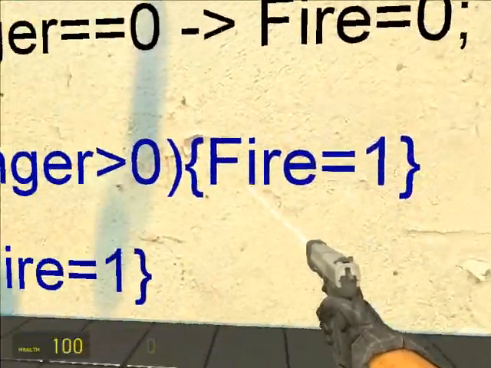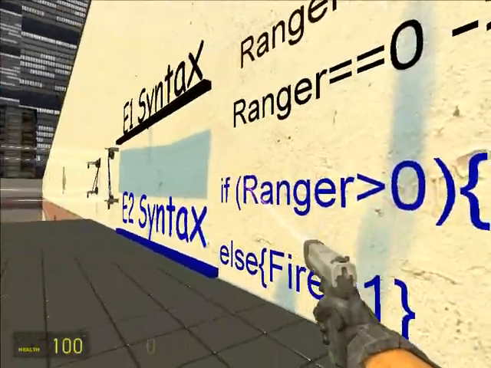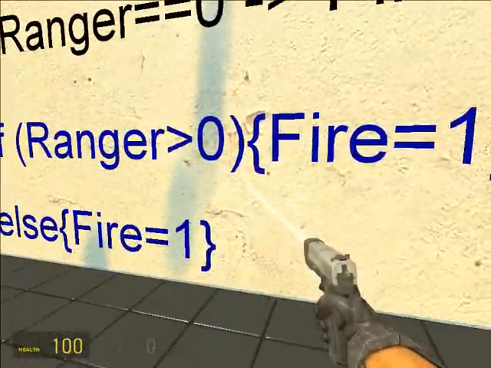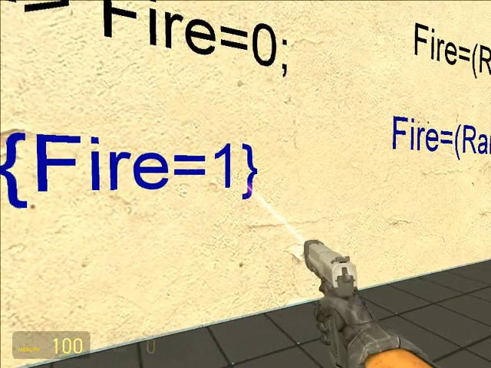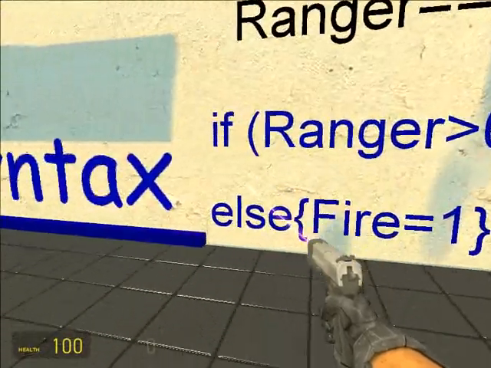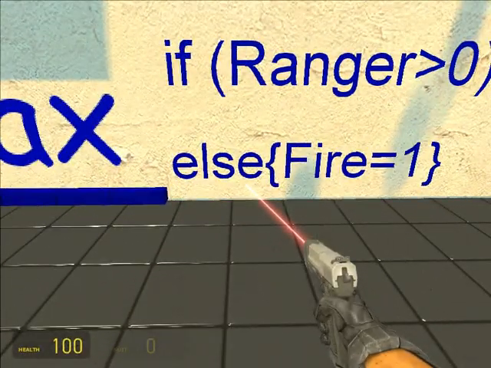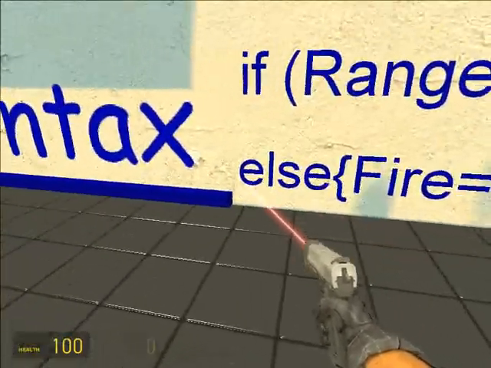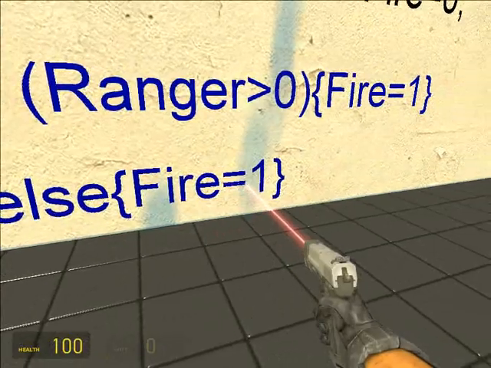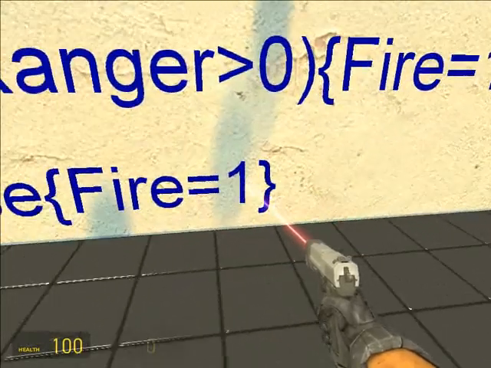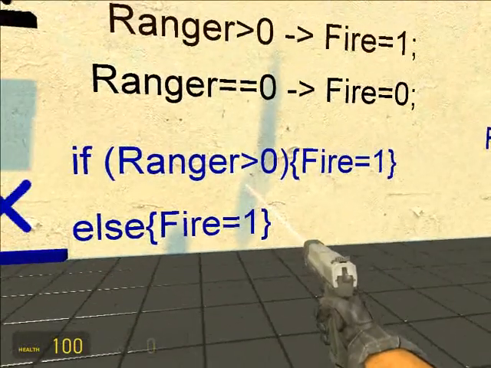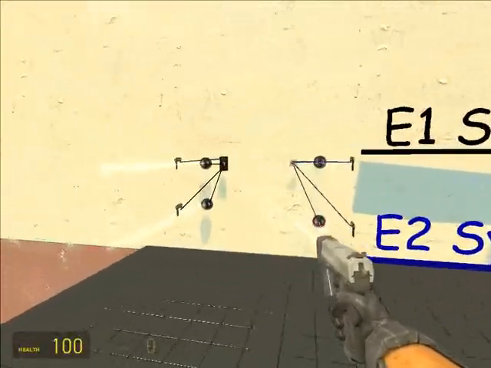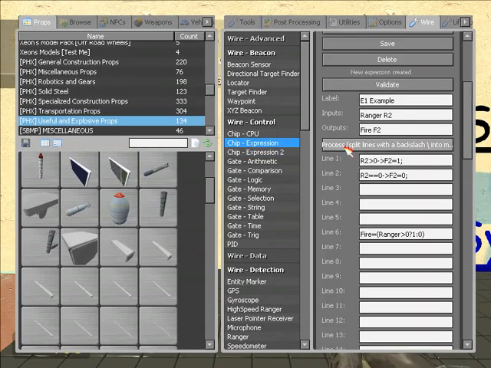That's what the action has occurred after the then statement. If ranger is greater than 0, then switch over to then, fire is equal to 1. Now, to shut off the fire is equal to 1, you can put an else below it. So if and else. If then else fire is equal to, oh, I made that a 0. That should be, it made that a 1, it should be a 0. This wouldn't actually shut off. Let's hope I did better in the actual coding of it on these chips, which I'm going to show you now. First, expression 1.